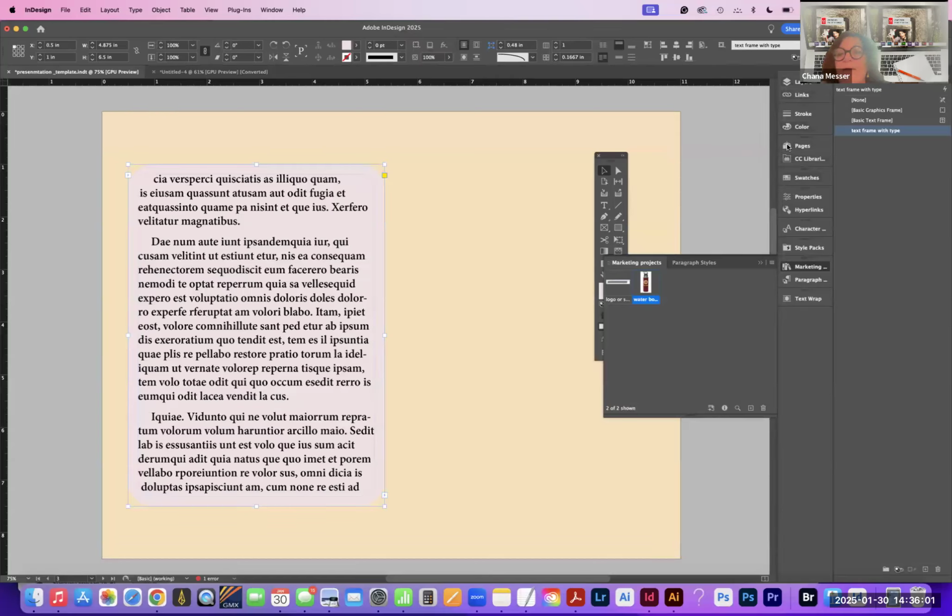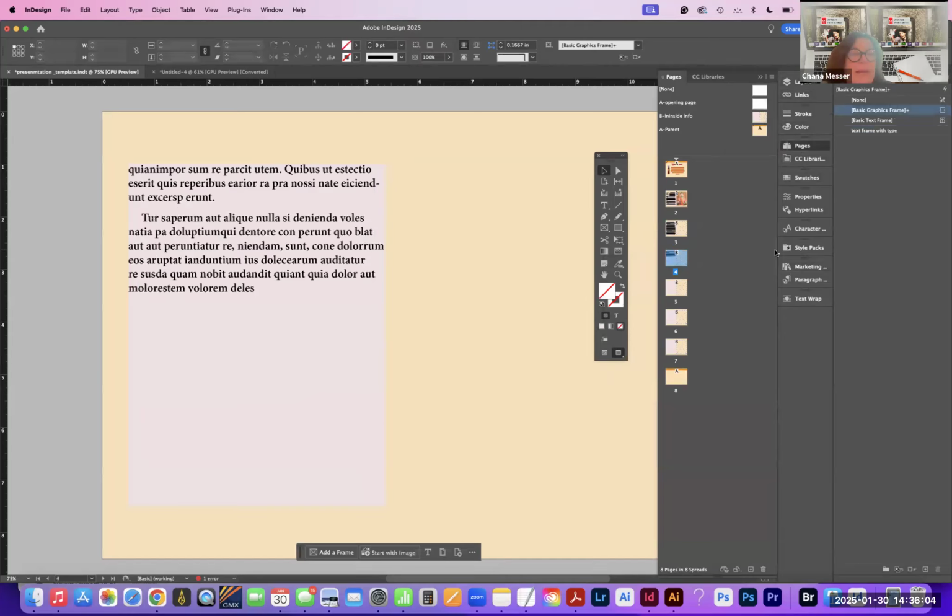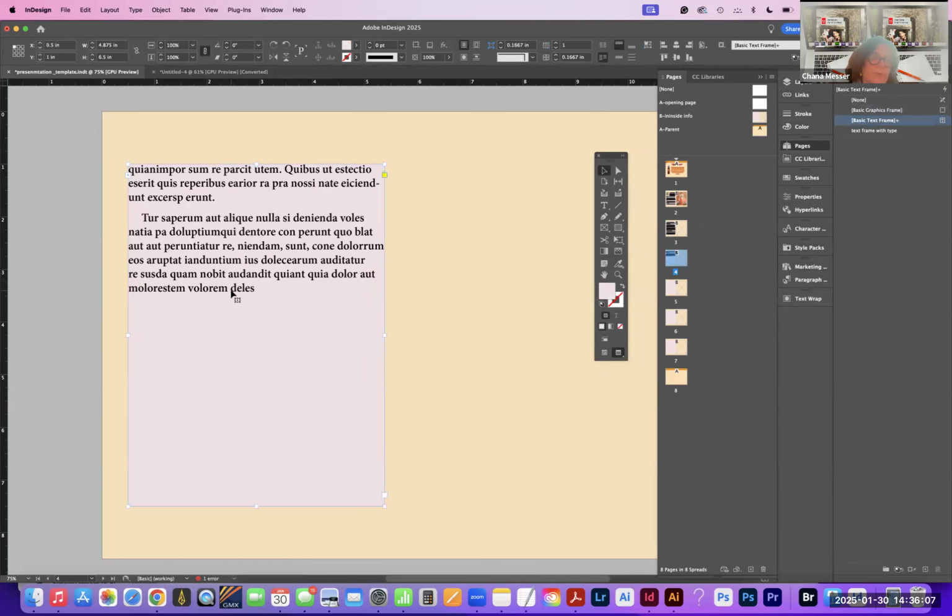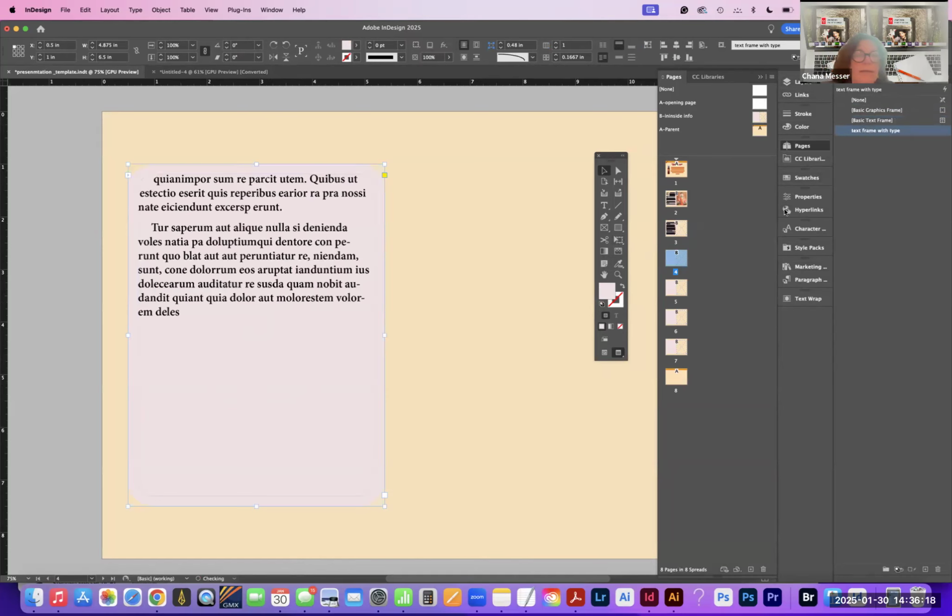So everything that I have here is just exactly that, and if I have more text, I can go into the next page and have the text over here, and that's what I have only here, which is fine, because maybe I want to go back here to the text frame, select that, and then click over here and look at this. And now maybe I'm going to put an image on top of it here. So the limitation that we have here is you cannot have an image and text together in the same frame. It's going to have to be a certain overlay, but you cannot put an image and text in the same frame.